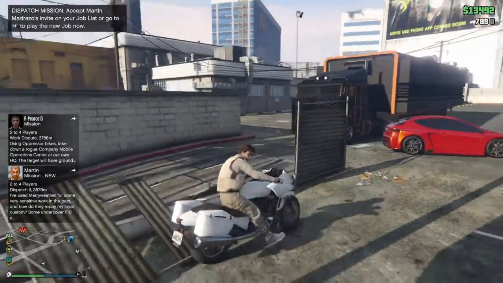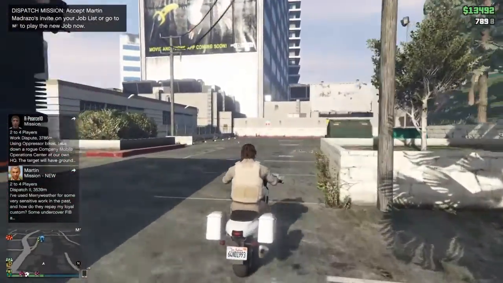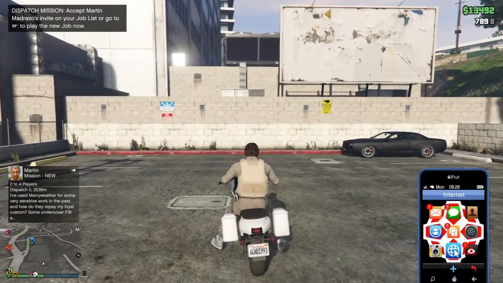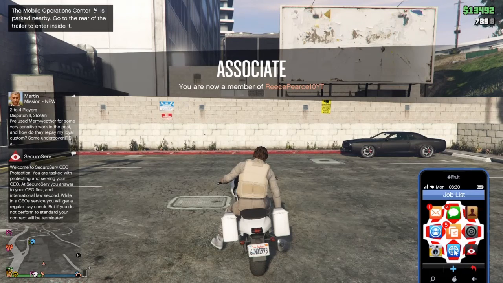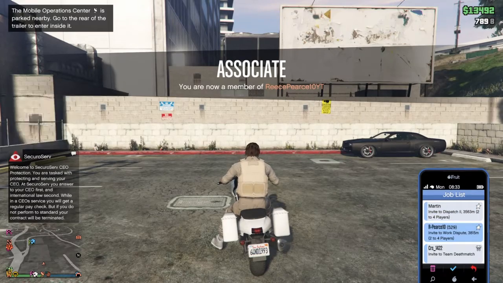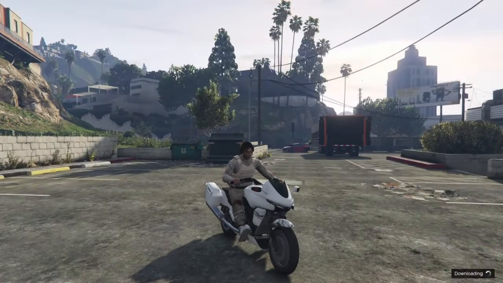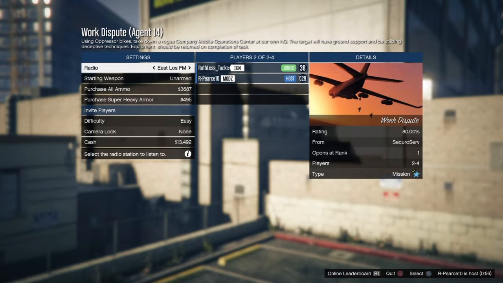So guys, you need to either start the mission of the work dispute, or join your friends. He should send you an invite to the mission. If you want to start it up, I'm not going to show you the gameplay for that, but you can go watch GGModz's account and he'll show you how to start it up. But if you just want to know how to join it because your friend is the one that has the operation center, so Reese sent me the invite, you want to join it and load into the game.